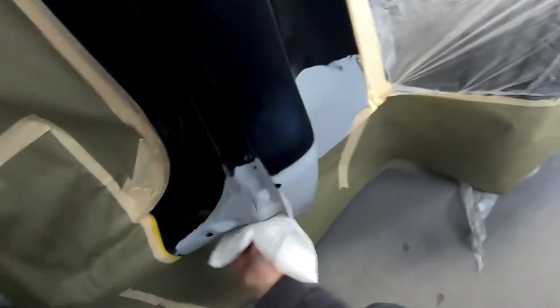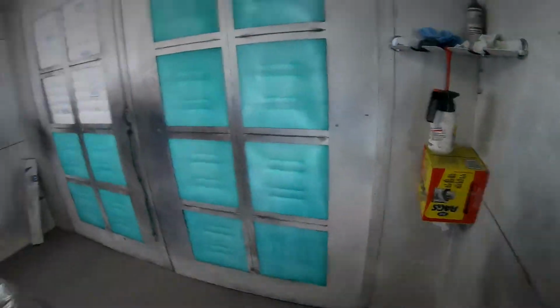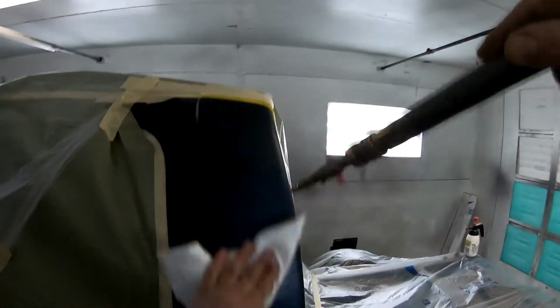So when you're wiping everything off, go over it once with a dry rag. Always gotta go over everything with a dry rag. Take a little air gun here. You don't need a lot of PSI. First off, your PSI in your booth shouldn't be high anyways, because you don't want to overpower your paint gun.